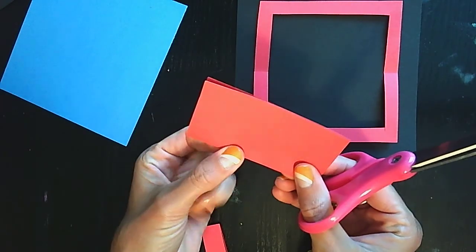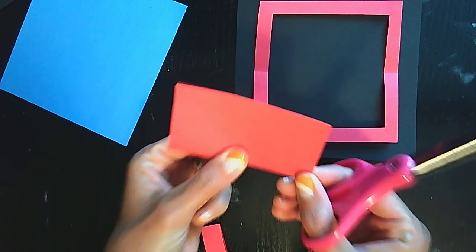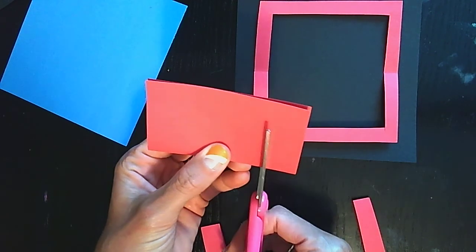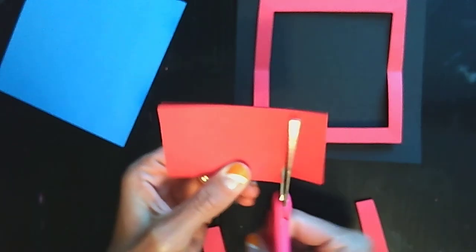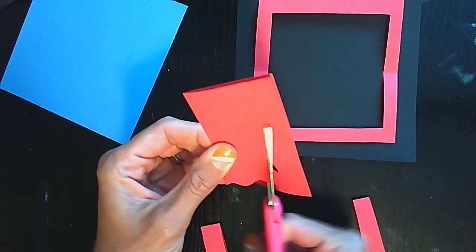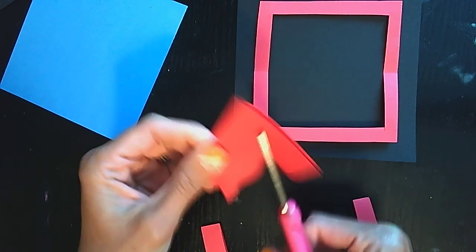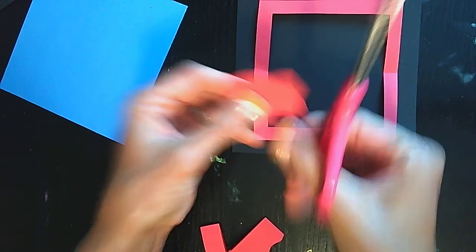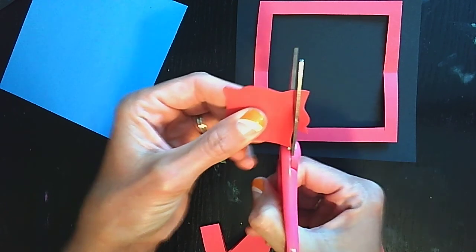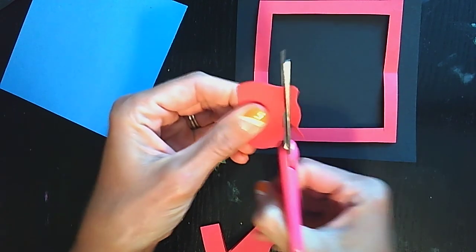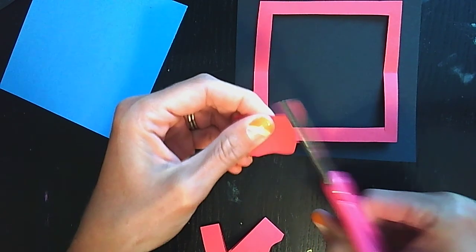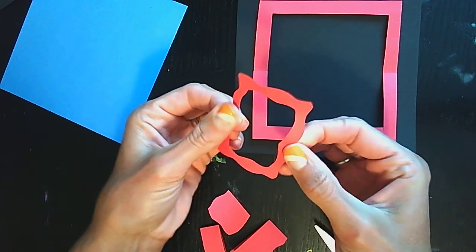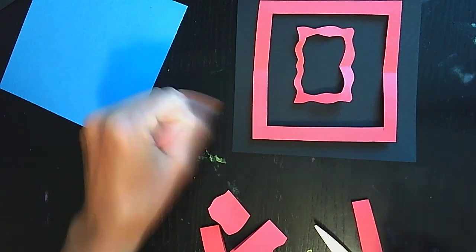Remember that you want to cut on the fold. So always hold the fold by your thumb. Make sure you hold it by your thumb and then cut from there. So this time I'm going to do a little one but I'm going to do more of a squiggle. Remember you're only cutting squares so you want to try to keep them as close to squares as possible. Okay then I'm going to repeat it. Keep repeating. Okay then we are going to take this and we are going to open it up. Looks like a little picture frame. I'm going to put that inside for right now.